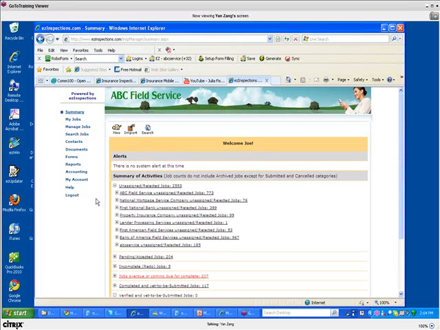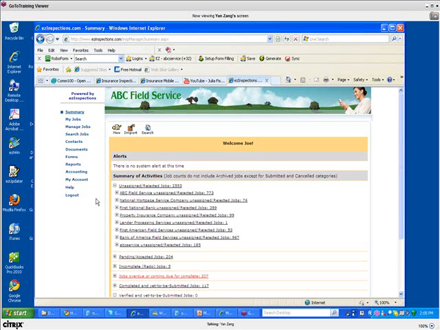Okay, maybe a few words about the system. It is from the ground up a web-based system. So you just need a browser, an IE browser or Firefox, to access the system. You don't need to install any software or set up any hardware, except a computer with internet access. You may need a laptop to work in the field using EasyWing. We also support Windows mobile smartphones in the field, but it's beyond the scope of today's training.